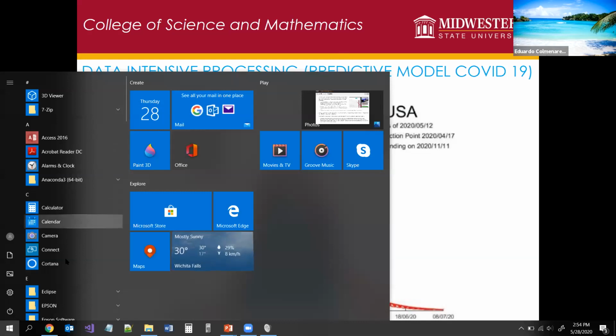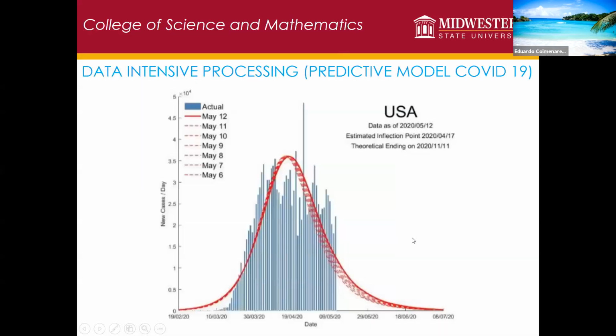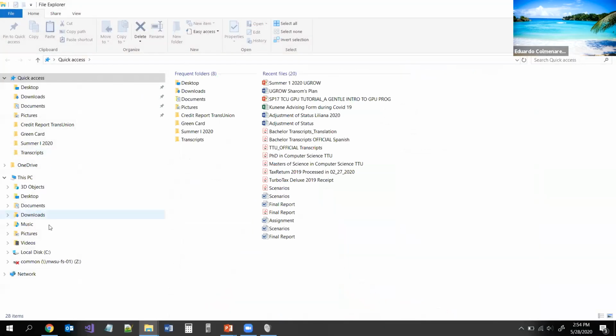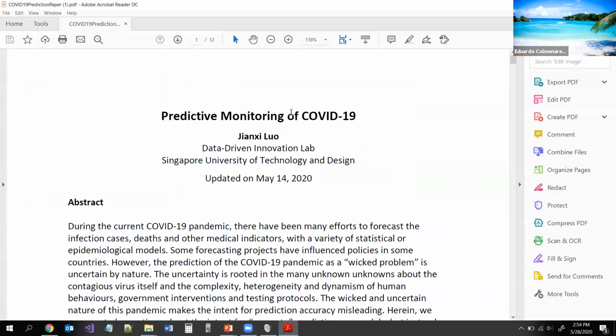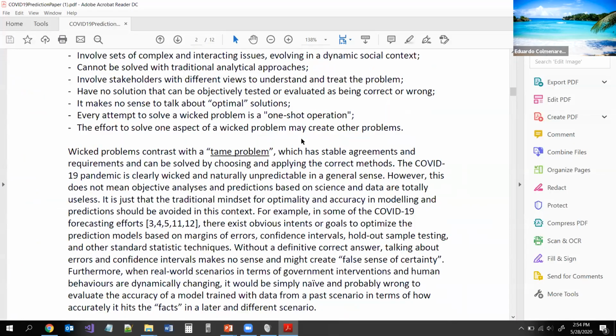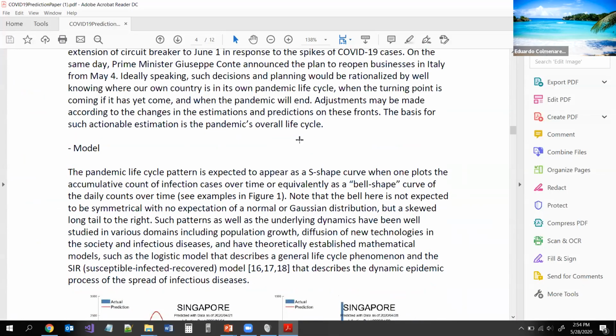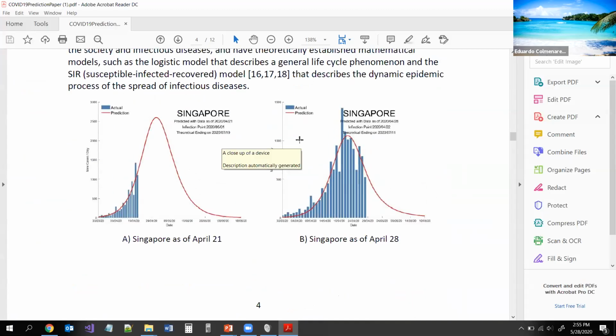Now, if you allow me to show you this, hold on. If you allow me to show you this, can you see the paper? Can you see the info?